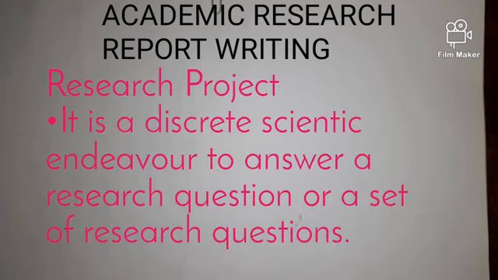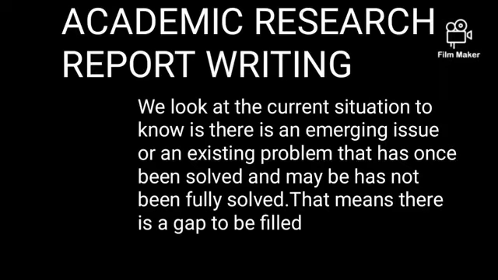Now, a research project itself is just a discrete scientific endeavor to answer a research question or a set of research questions. So we look at the current situation locally, maybe regionally, or maybe internationally, to know if there is an emerging issue or an existing problem that has once been solved but has not been fully solved, meaning there is a gap still that needs to be filled up. And maybe you come up as a researcher to find ways through which we can come to a conclusion or resolve the problem that is existing.